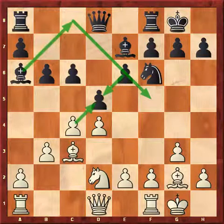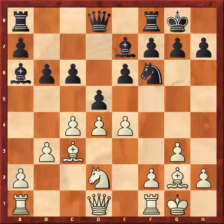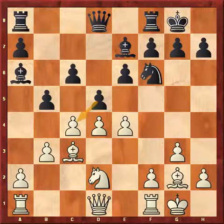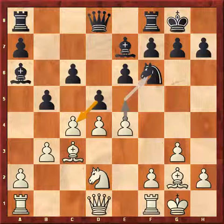Now I think white can play rook e1 and play a simple variation where this bishop on a6 will be very passive after d into b into c4. You can even still play queen a4 like most, or rook b1 taking control over the open file.